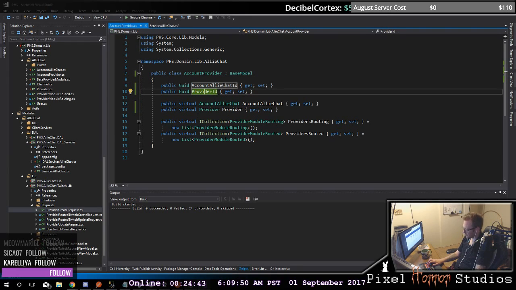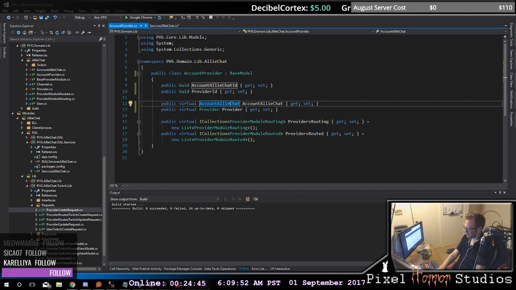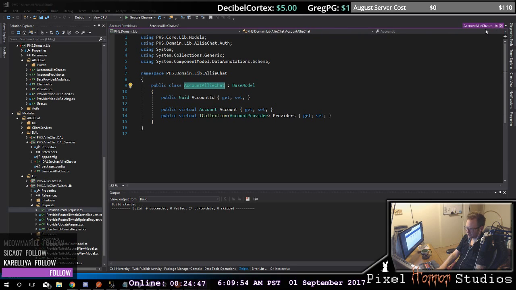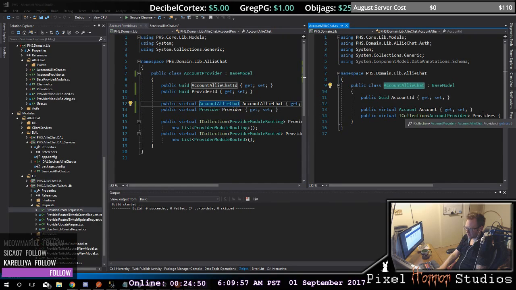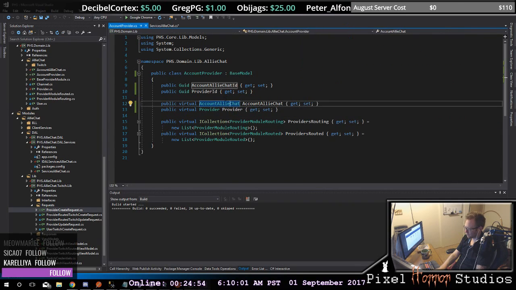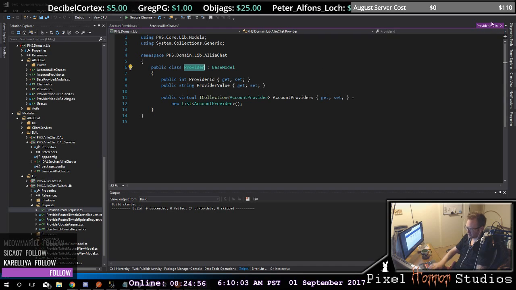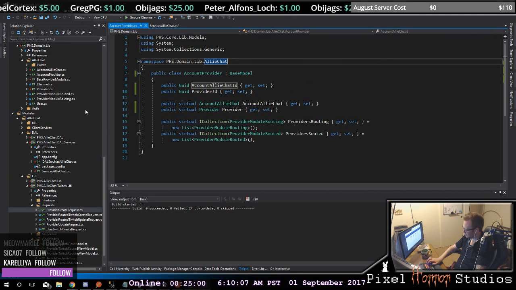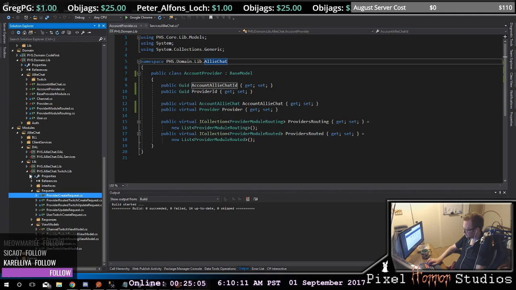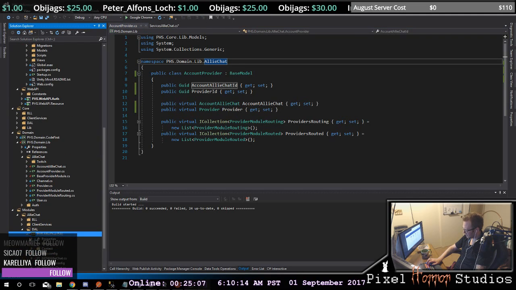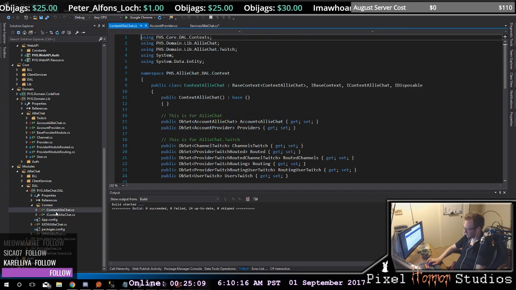So now back over here under my provider, you should make sure that you have an account. And then a number of these providers, right? As a provider, right? Perfect. So now we need to add that to the context. So that's here in data access layer context.